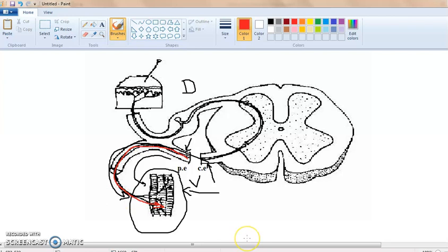So I can say here the nervous message in the ventral root is transmitted in a centrifugal direction, or efferent direction. And you know that the motor is transmitted in an efferent way.